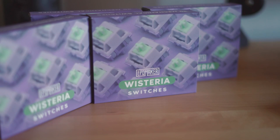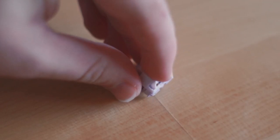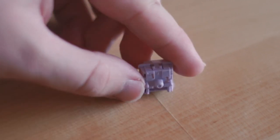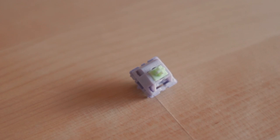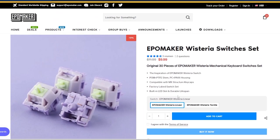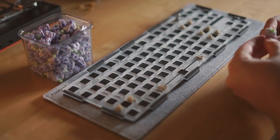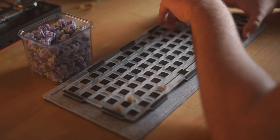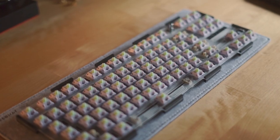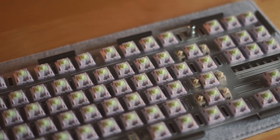Now's probably a good time to mention that EpiMaker also sent out a few packs of their Wisteria Linear switches. They use a POM and PTFE stem in this nice pastel green, with a PC and PA66 pastel purple housing. That's a lot of different plastics. The switches have an actuation force of 45 grams, with a pre-travel of 2.2mm and a total travel of 3.6mm. While slightly shorter than the standard 4mm of most switches, they still deliver that satisfying feel. These switches come in packs of 30 for only $10, which I think is quite reasonable for a factory-lubed switch. Installing these switches in a PC plate filled with flex cuts without any foam support was hell - seriously, this took me 30 minutes. I didn't even end up recording it because it was that frustrating. I will never, ever recommend doing it.